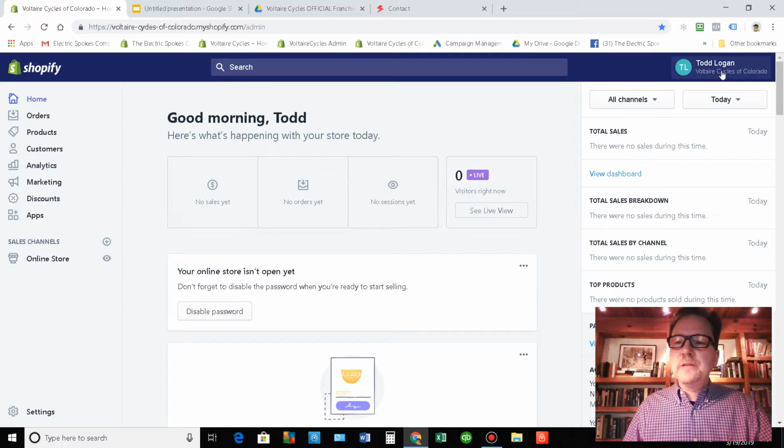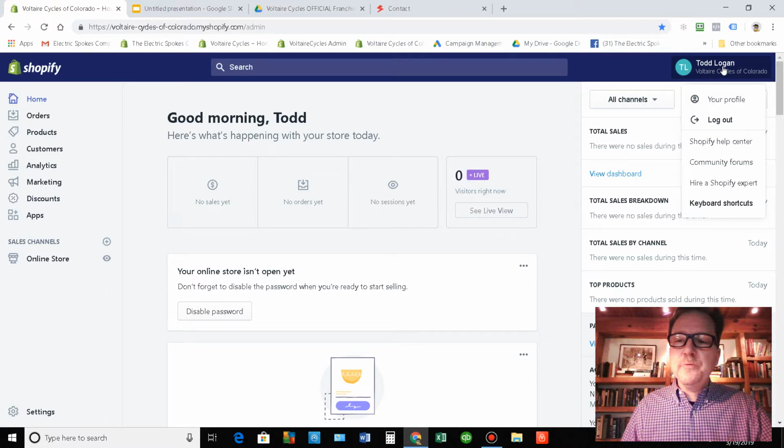And then over here, up here on the top, you'll have your profile and then some links to the Shopify help centers. So if you need help and you believe there's an error or something is wrong with a program, it's not working, don't hesitate to reach up here and go to the Shopify Help Center. They're very, very good with their support team, which is open 24/7. So you can always find some help from Shopify.